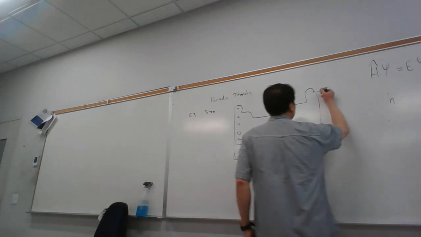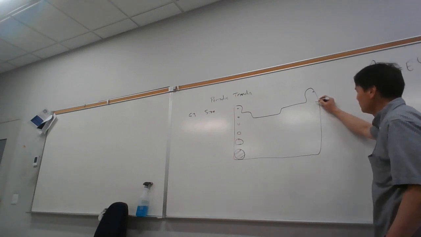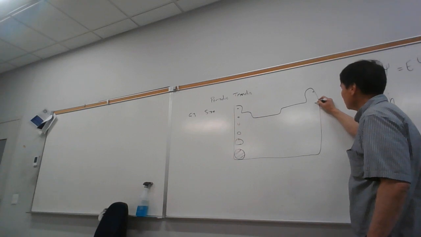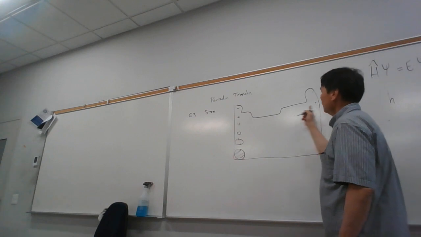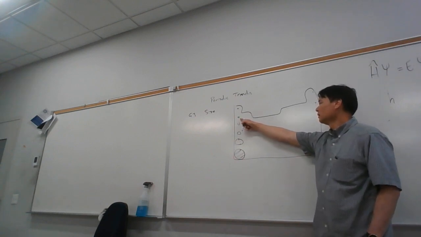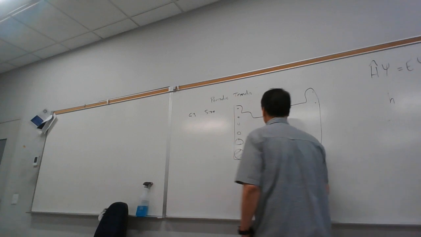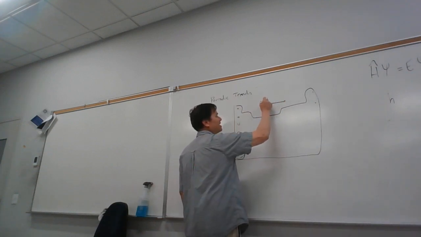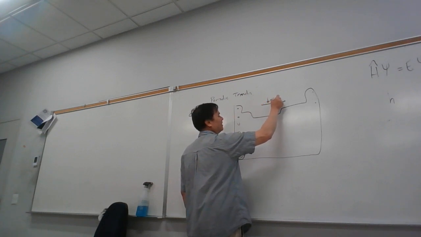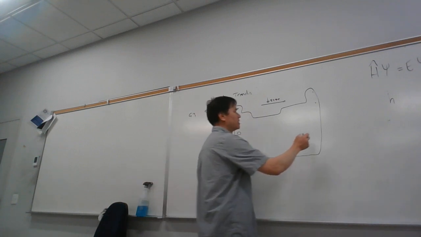Okay, then below helium we have neon. Neon's bigger than helium, but is it smaller or bigger than lithium? It's smaller. And so the size trend goes like this. As we go left to right in the periodic table, the size decreases. And as we go up in the periodic table, the size decreases.